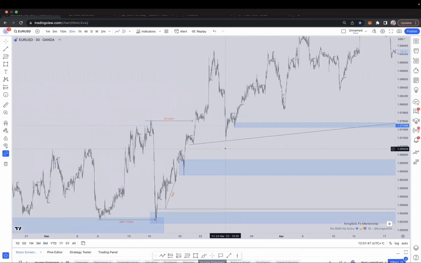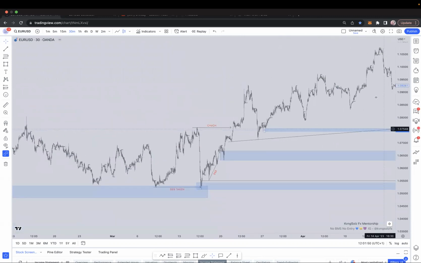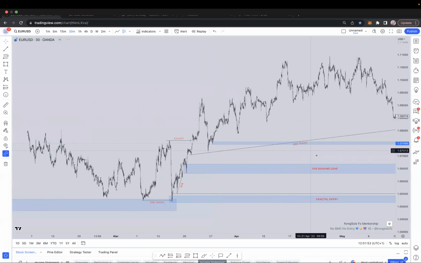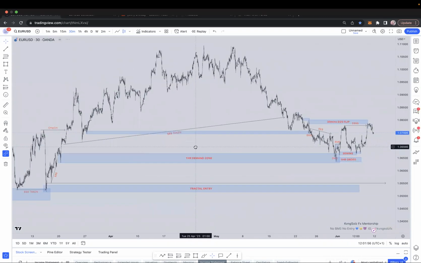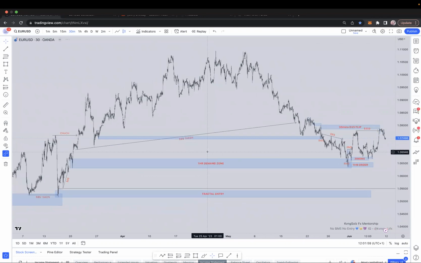Now, I've talked about the sales first because that's the only safe way to actually know your market structure well when you do a devil's advocate strategy. Devil's advocate strategy is you thinking of buying and at the same time marking structures to sell. So now in terms of buys, price gave out liquidity, took it, gave a nice change of character, worked with this flip, and price is still coming down. This one is not a good zone for me to buy from.